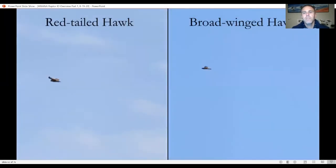There is a noticeable size difference between these two birds. Nevertheless, correctly identifying them can still be tricky. Check out how muscular and bulging the red-tailed hawk is on the left. The bird is a stocky, solid buteo that is at home in the sky. In comparison, notice the trailing edge of the wings on the broad-winged hawk extends straight out from the body before tapering to a swept-back point.